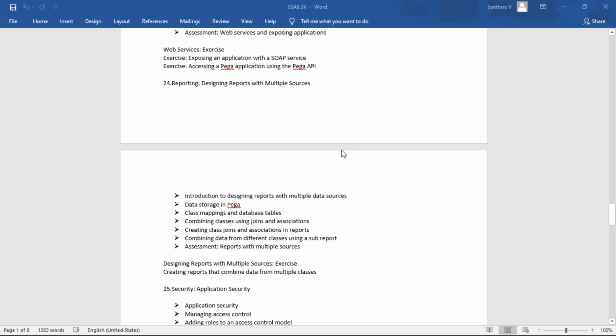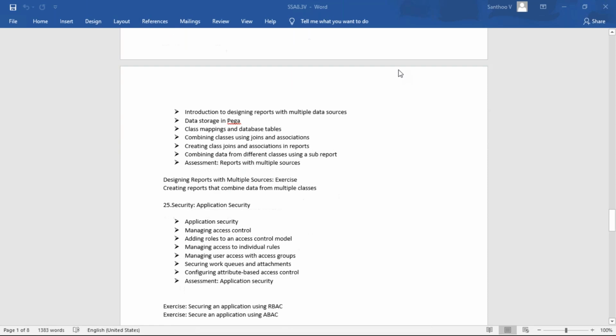In the reports we have multiple options. We can retrieve data from multiple tables, and we have the joins concept. We'll see how we can implement these Pega reports, what the concepts are, and how we can implement them in our application with some practical approach.